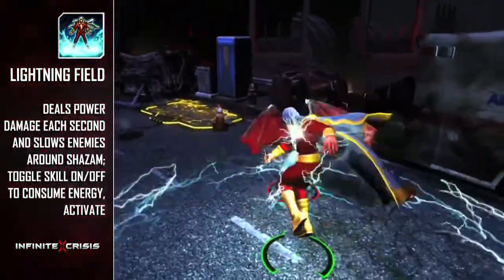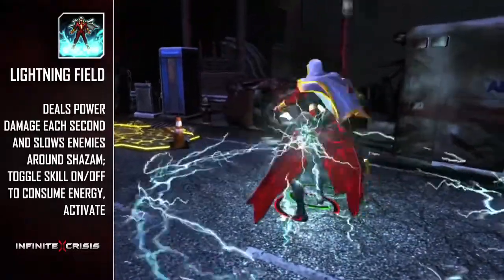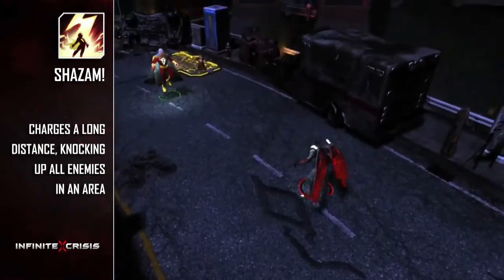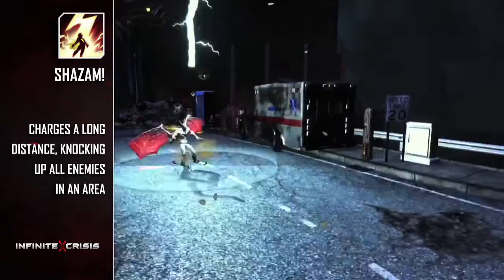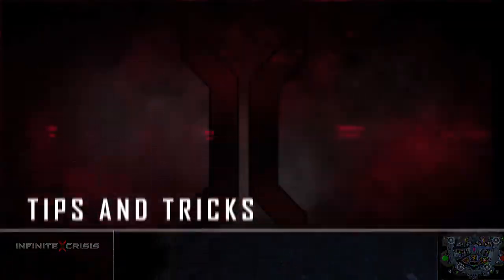Lightning Field is a toggle ability that can stay on as long as you have energy, slowing and damaging all enemies around Shazam. For shock and awe, use your final ability, Shazam! You will briefly transform into Billy, quickly charging a long distance, then transform back into Shazam in a large burst of lightning. Nearby enemies will be heavily damaged and knocked up.